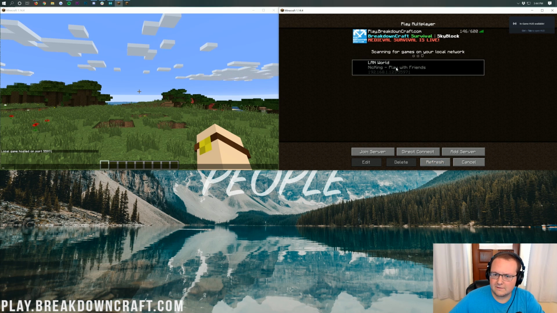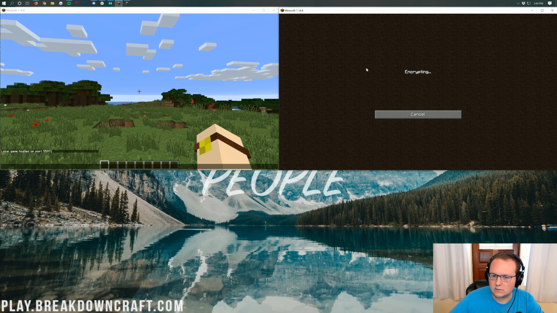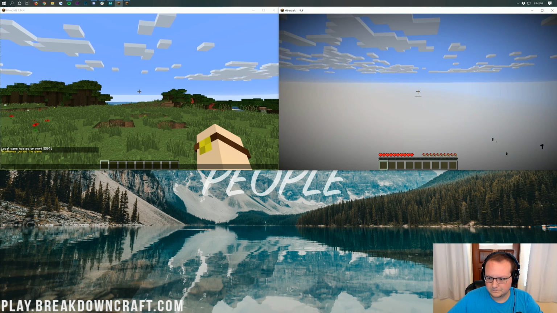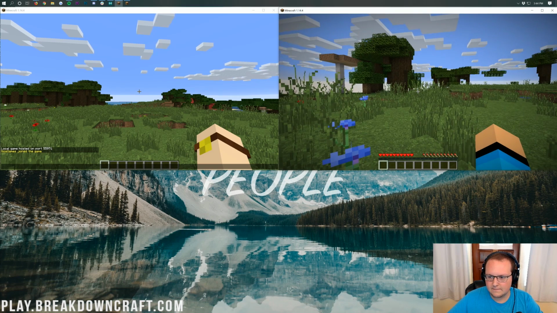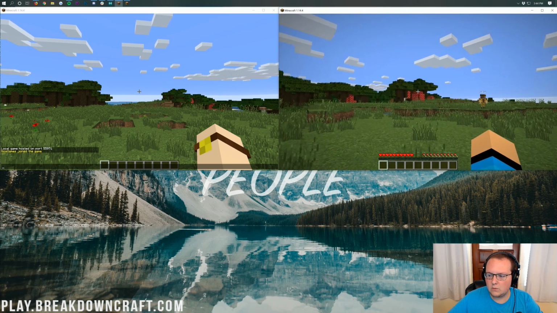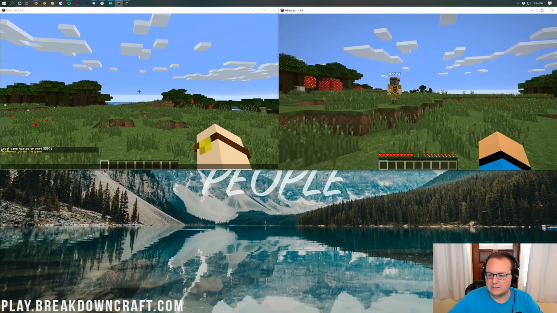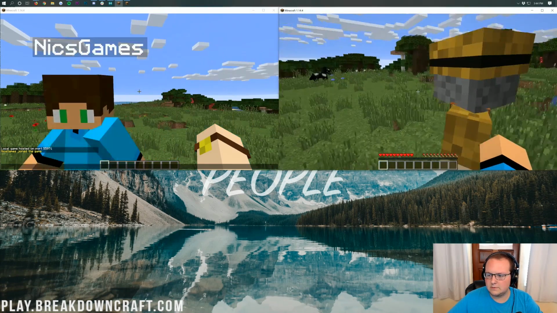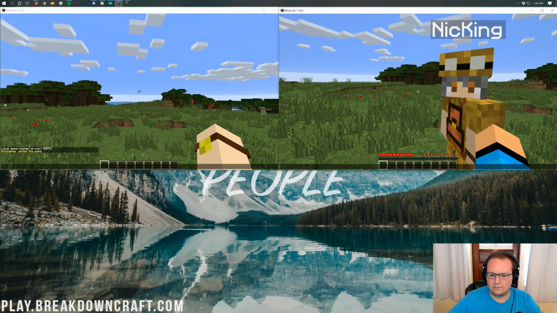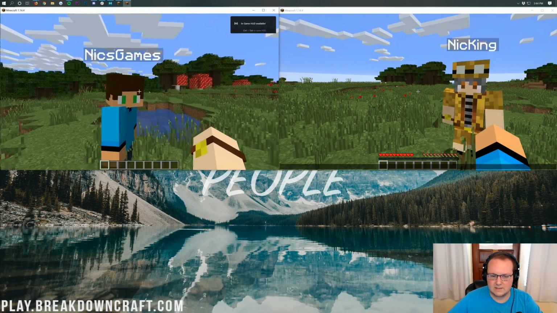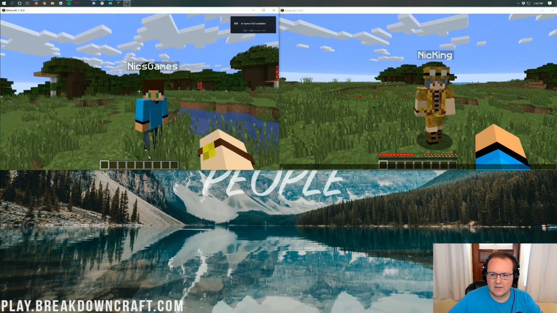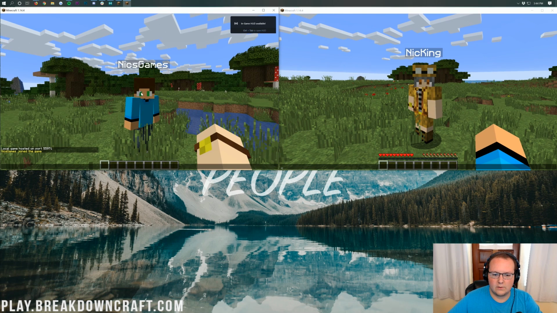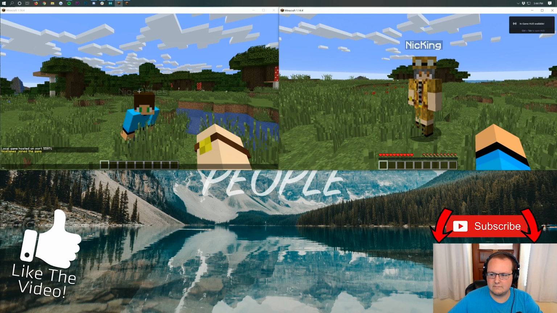Now, all your friend needs to do is double click on this world. It will then go ahead and join the server right on in here. Now, once we've loaded in, right like so, we'll be able to see, there it is. There is my alt account, and we can run over here and be like, hi, how are you? Hi. There we go. For some reason, though, my alt was all messed up. There we go. Boom. As you can see, both accounts are now in the same world, playing together, even though they are completely separate.